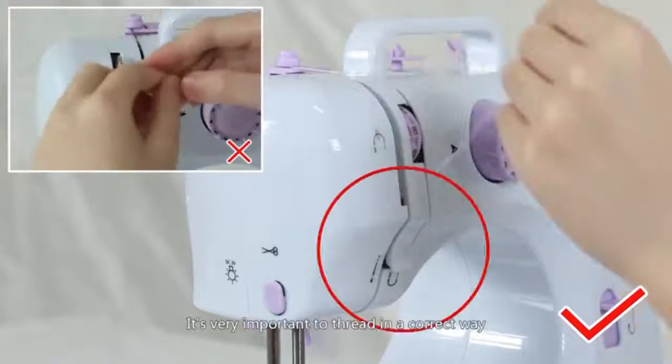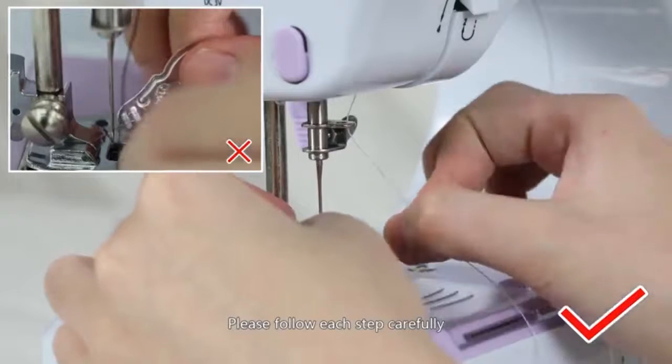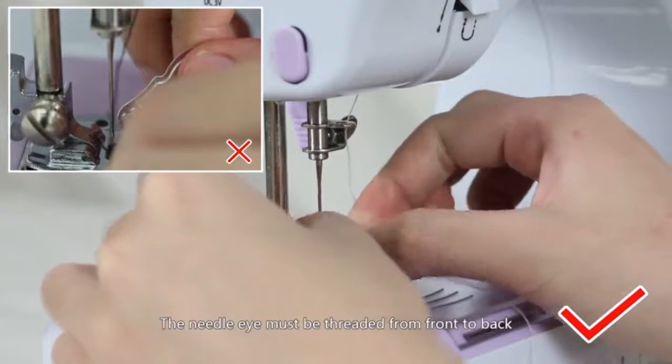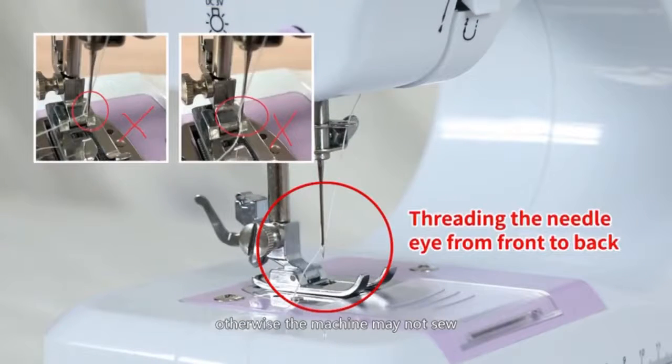Caution: it's very important to thread in a correct way. Please follow each step carefully. The needle eye must be threaded from front to back, otherwise the machine may not sew.